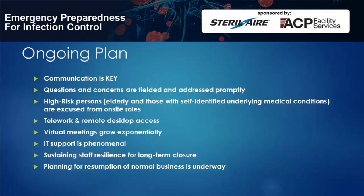Daniel, a couple questions for you. One, can you please explain how you modified restroom access? While the buildings were open to the public, the restroom access was sustained. What we did do, however, and I didn't mention this, was we increased the intensity of cleaning and disinfection in all the public restrooms and all restrooms, period, during the period of elevated concern.